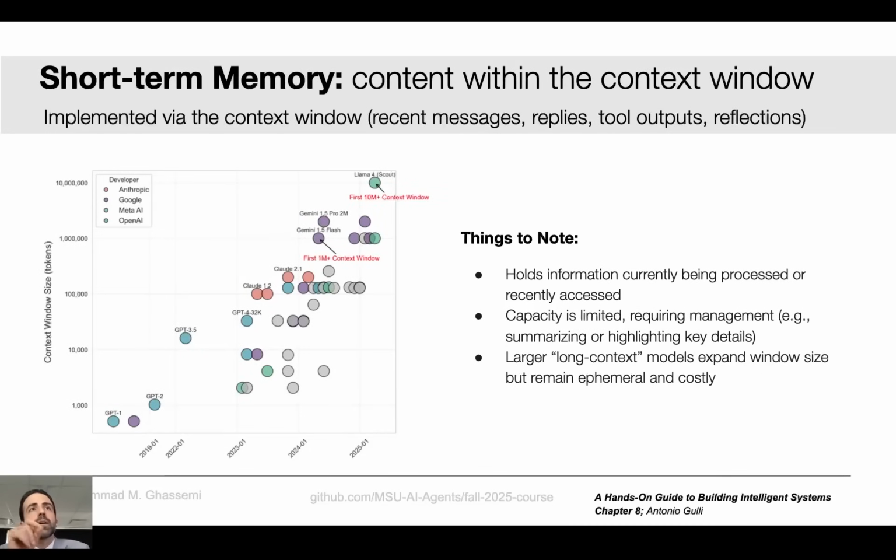So let's start by double-clicking on short-term memory. This is actually just the content that exists within your context window. That's what short-term memory is for an AI agent. So whatever you pop in there that's not directly related to your query, but indirectly supports the response of the AI agent, that's what they oftentimes refer to as short-term or contextual memory of the LLM.